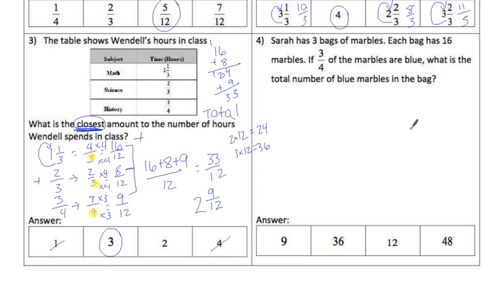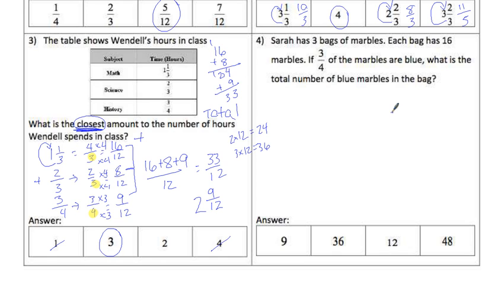Okay, so let's look at number 4. And looking back real quick at number 3, it's okay if you need to estimate a little bit if it says what is the closest or about how much will they spend. If it says about or closest or any of those estimating words, you're going to have to pick the closest one. It's not going to be your exact answer. Okay, now let's look at number 4.